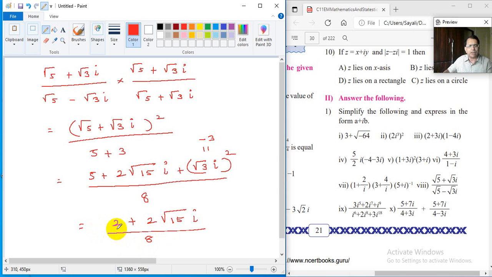पण 8 म्हणजे काय, पुन्हा इथला 2 आणि इथला 2 मला कॅन्सल करता येईल. सो यू नो डेफिनेटली 2 कॉमन घेता येतो न्यूमरेटरमधून. म्हणजे मला तिथे न्यूमरेटर कसा लिहिता येणार, 1 प्लस रूट ऑफ 15 इंटू i आणि डिवायडेड बाय 8, म्हणजे हे 2/4 इथे 4 होतील. आणि त्याच्यामुळे हे एकूण काय होईल बघा, इथे 1/4. सो आय कॅन राईट दिस ॲज 1/4 प्लस रूट 15/4 into i. So it is written in a plus bi form.